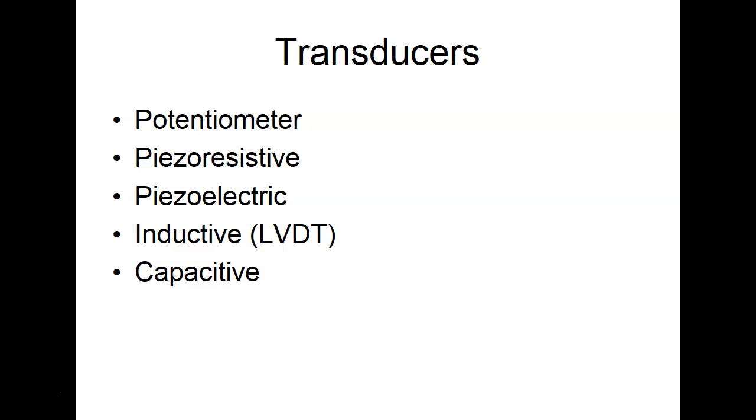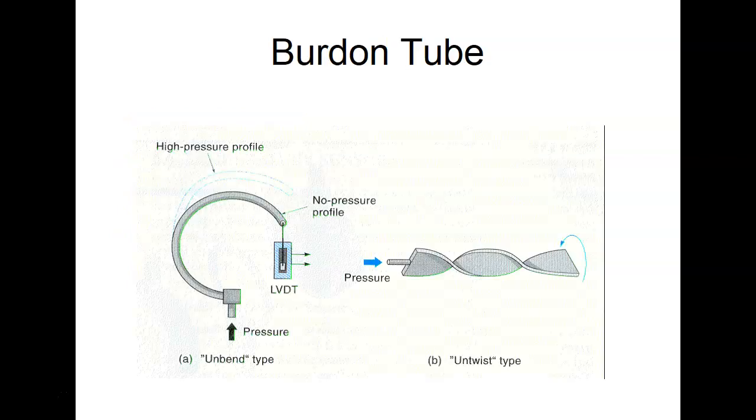Piezoelectric, these are interesting devices. Piezoelectric crystals only detect a change in pressure, and we'll see these. Inductive LVDTs we've already looked at back when we did these. These things give us a voltage that's proportional, but it also gives us a phase shift depending on the direction, right? Did we talk about those? And of course, capacitive. So these are our bourdon tubes.